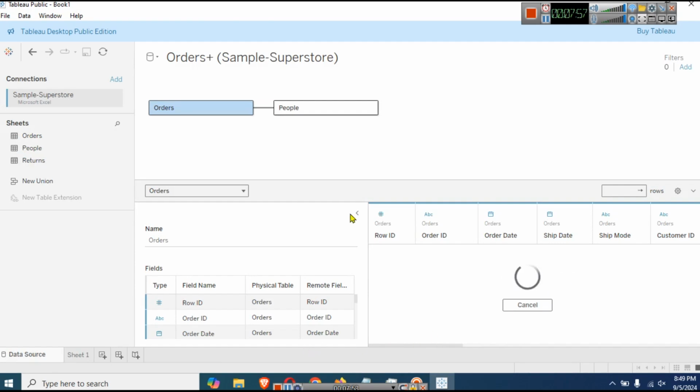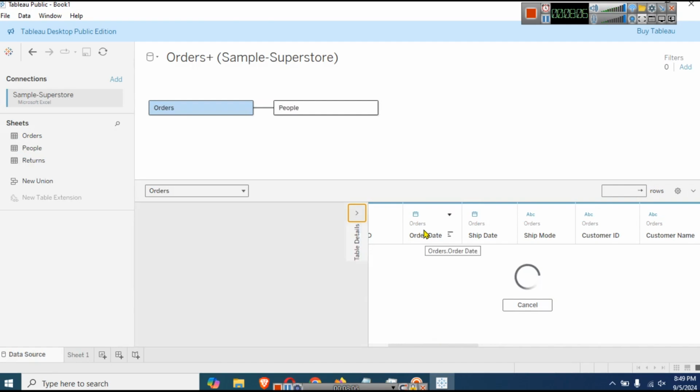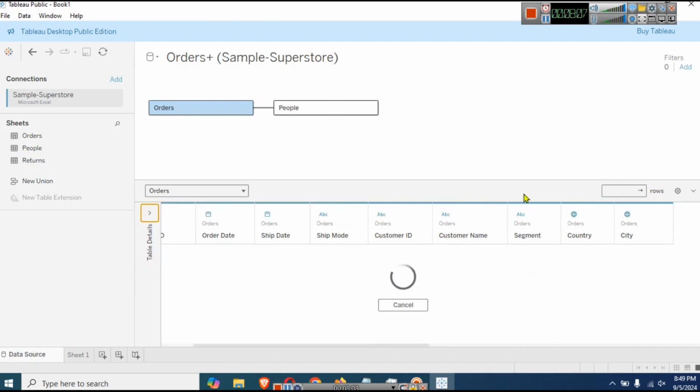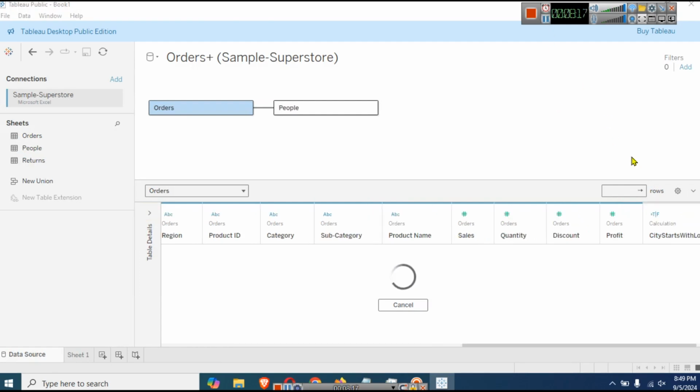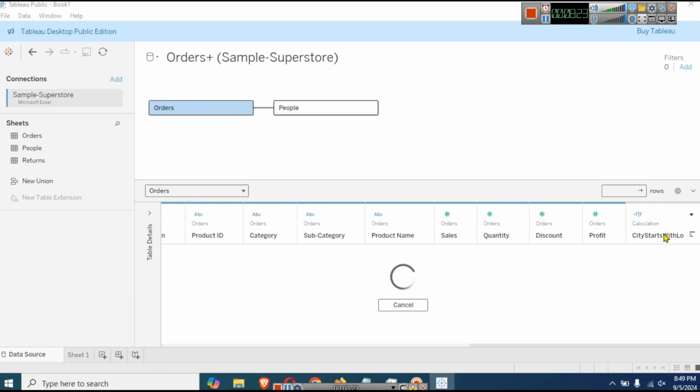So here you see that when we create a field like this, a calculated column is created, and that calculated column will have that value as per the conditions that we have applied. Just a minute. Here you can see the column is created, and we are waiting for values to upload.